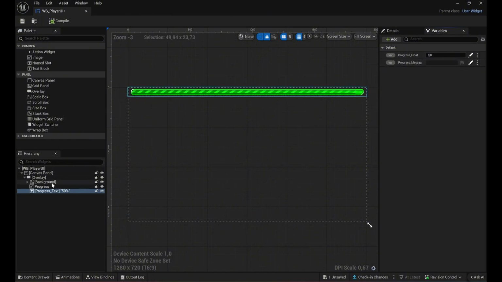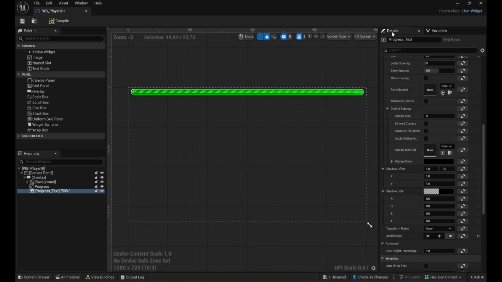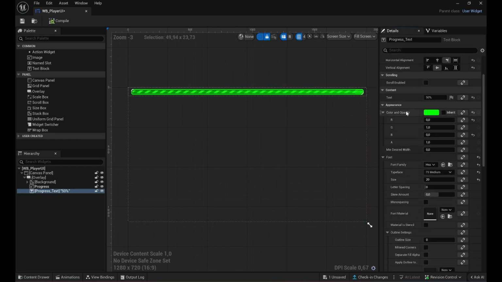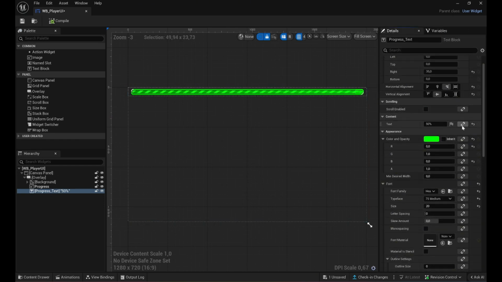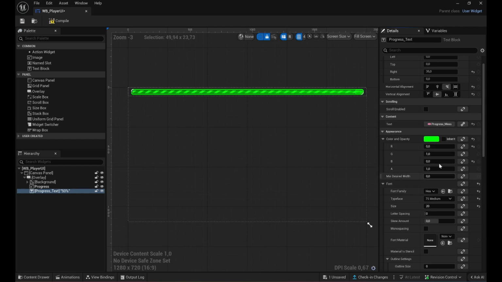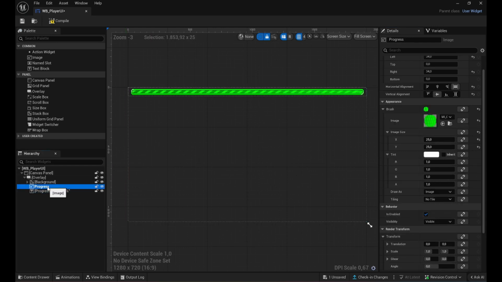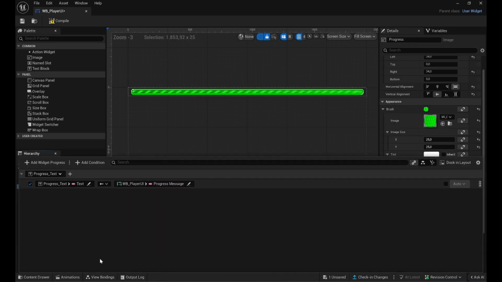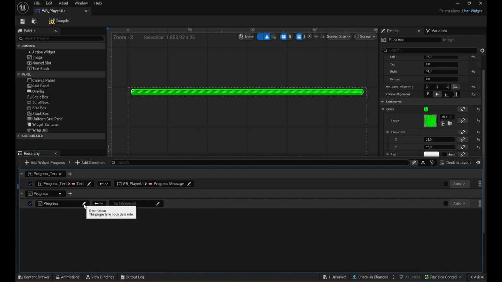Now go to our progress text in the details and where you can change the text of it. Click this small icon next to it and there select our variable progress text. Then click on your progress image and open the view bindings. As you can see, the progress text we just binded will appear here. Add the progress image and get the brush of it.